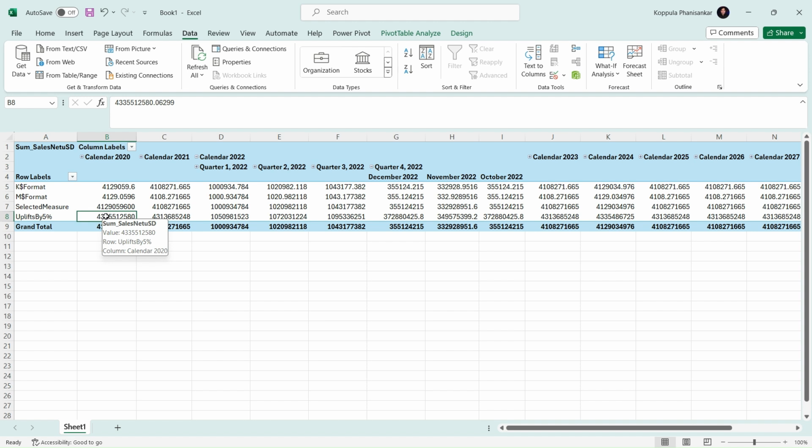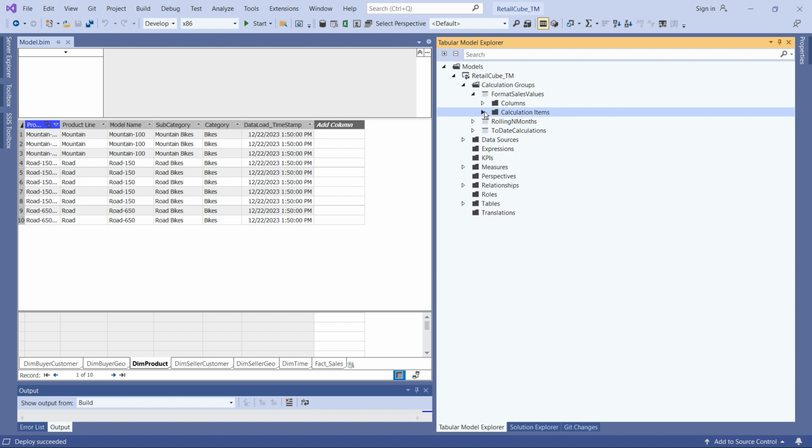That is one example, but some companies do a 2% uplift in their contract value for the distributors. There are a lot of business cases that you use. So that's where you can use these calculation groups, where you can put in standard uplift by 5%, uplift by 10%, uplift by 15%. You can define that formula so the business can drag and drop and see their sales value when they increase by 5%, and then when they increase by 10%. For such visibility and analysis purposes, we can use the uplift columns. So that's about these calculation groups again.